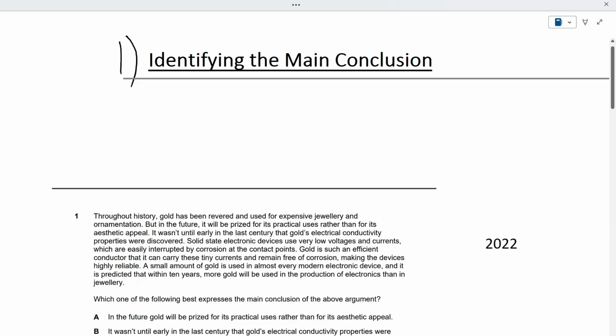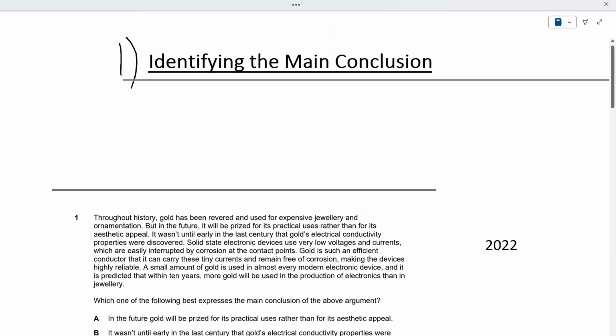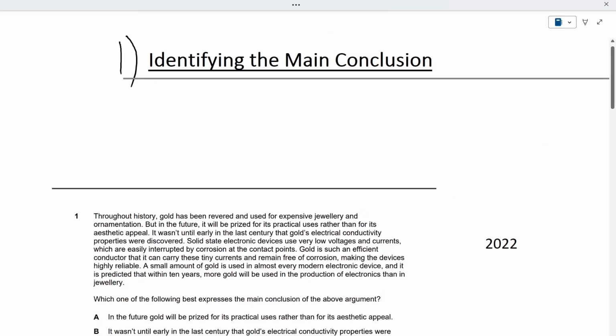I say it's always question 1, it's mostly question 1, but there are a couple of years that wasn't true, but mostly it is. So all of these types will be phrased, which one of the following best expresses the main conclusion of the above argument, or something similar, just basically what is the main conclusion of the argument. You have to put your emotion aside. You have to put your views on whatever the topic in the paragraph is aside. You just have to look at the paragraph and identify what the main conclusion is.